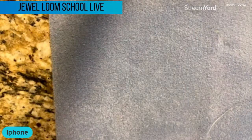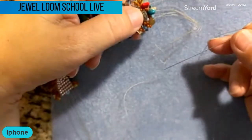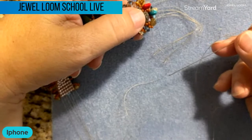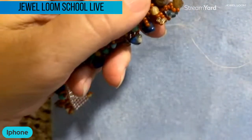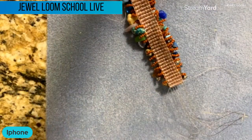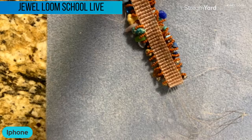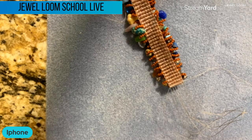Now I actually still have my needle and thread. I didn't want to waste that. And I'm going to use it to sew on one end of the clasp. So we're just going to kind of try to keep that to the side here and not cut it off on accident. That would really be a major bummer. So we can't really do the technique where we pull the warps because we made the loops. And so there's all kinds of stuff going on with the loops. So they're not going to pull because they're really in place.